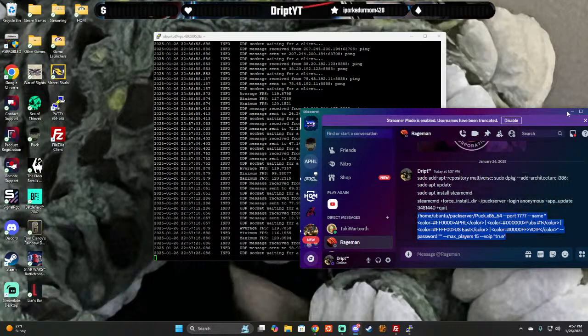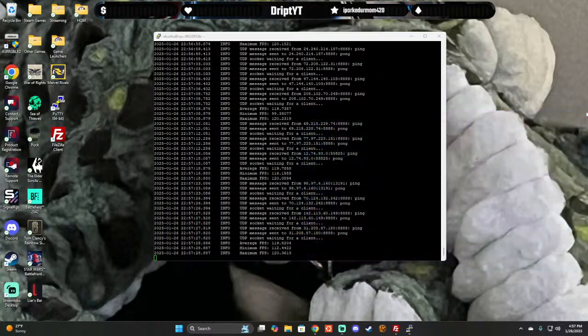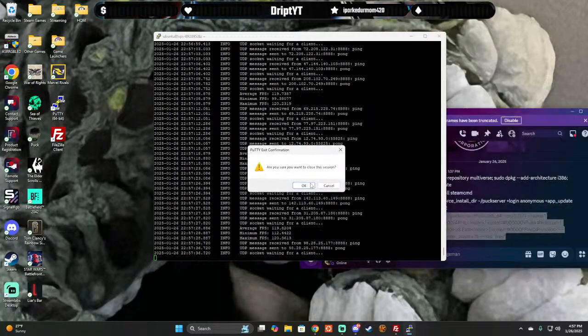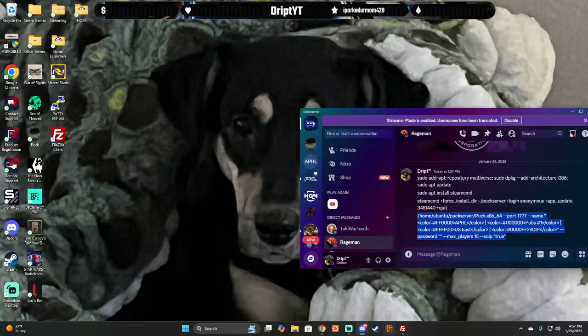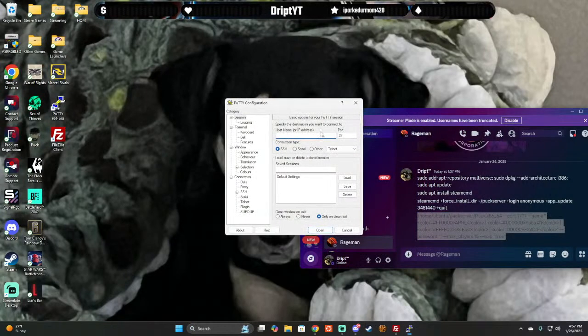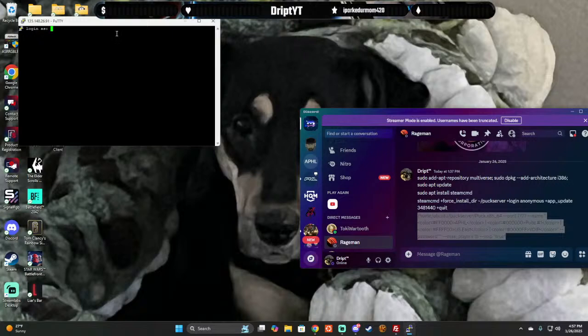Some other things to keep in mind: if you close the terminal, which we will do just to reload that because I need that, what this is going to do is take down the server. You're going to reload Putty, reconnect, and relog in.